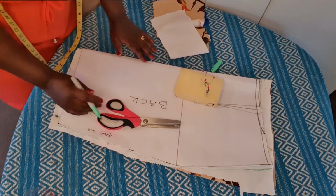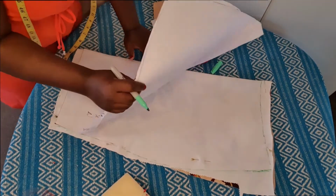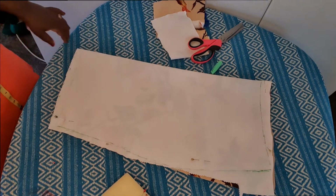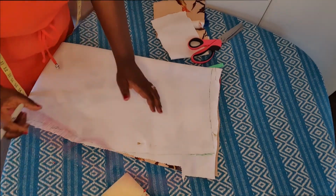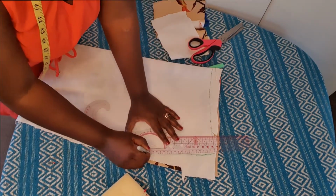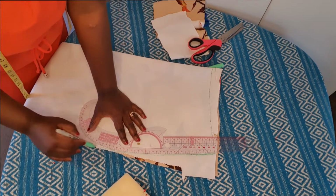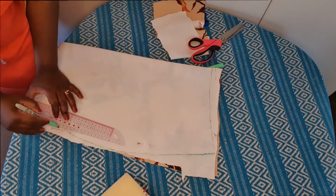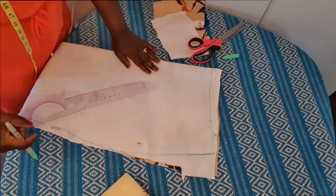so after tracing the pattern, I pinned it onto the fabric so that it doesn't shift. Okay, so I'm just going to remove this pattern paper so that we can make the adjustment. I'm just going to draw these lines so that they are very visible. I'm using a marker here so that you can see, because my chalk was boycotting, so that's why I've used the marker. And because it's on the inside, it won't be visible, and that's where the stitch will be anyway.